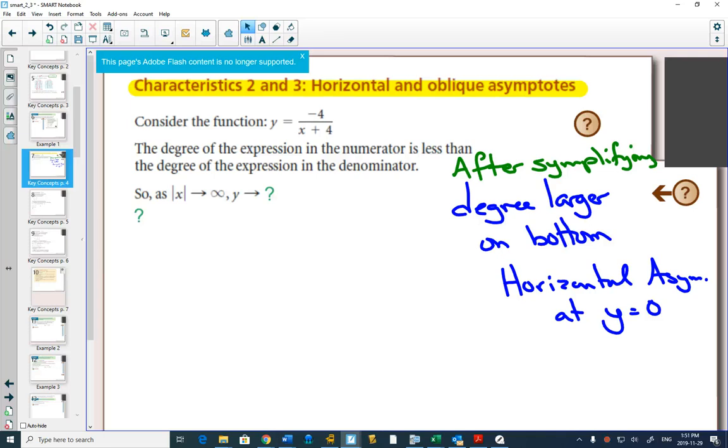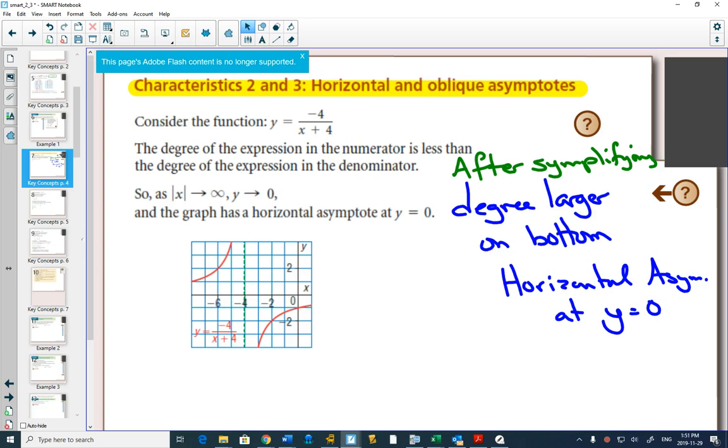Okay, so here is equation number 1. Sure enough, there is an asymptote at y equals 0. Can you see that this one has a non-permissible value at -4? It doesn't cancel out. So you have a vertical asymptote at x equals -4. Then you would have found some nice points and then just drawn your graph after that.